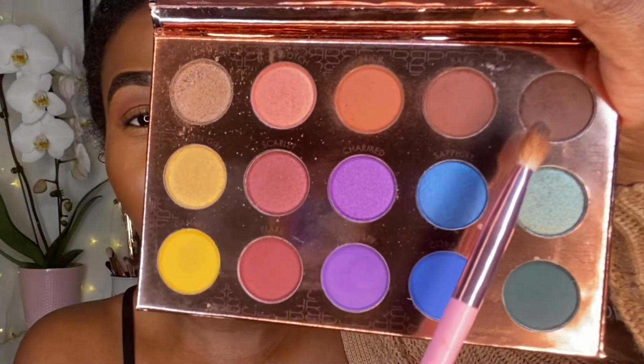So I do want more of a diffused look, so I'm focusing most of the shadow on the outer corner of my eye. So I'm mostly patting it on here, and then I'm bringing it over. Like so. So that's what that is looking like. So you definitely want some dimension when you're doing a cut crease. So as much as I did go ahead and add a darker color, next I'm just going to go ahead and deepen my crease with a darker brown. I'm going to be using this color right here, and I'm using a smaller, more dense brush.